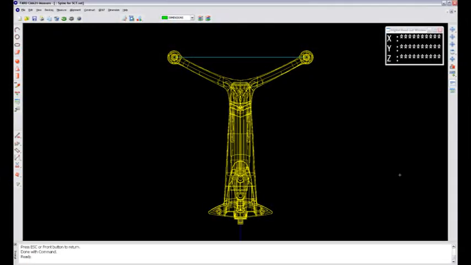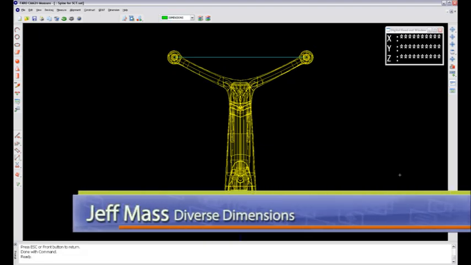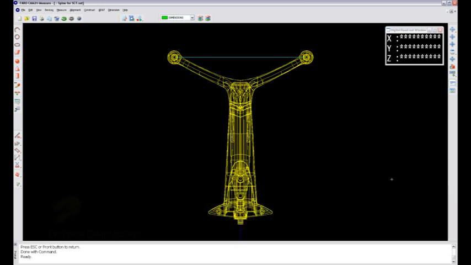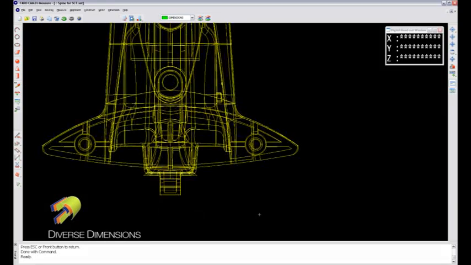In this module, I was going to show you guys how to construct nominal feature data on top of the existing CAD file that you've pulled in for a measurement session. I've got a spine here, which is a part for a chair, a mirror chair. And I've got some criteria down in the bottom on one or both of these attachments here. What I've got is some circle content that's a through hole.